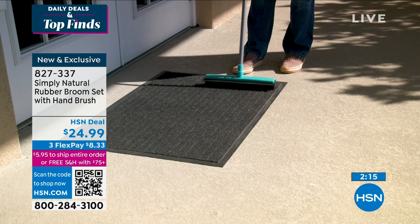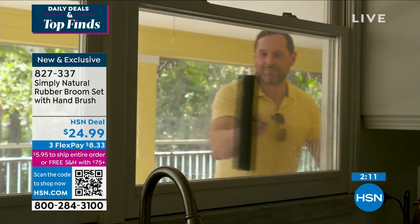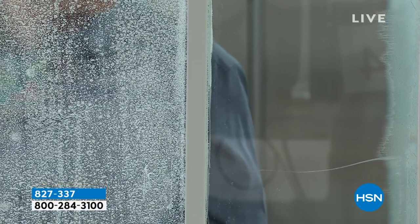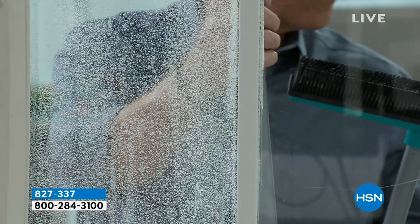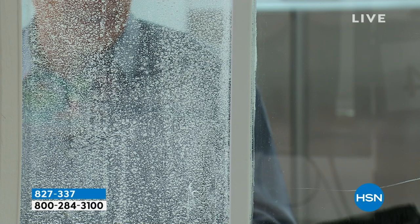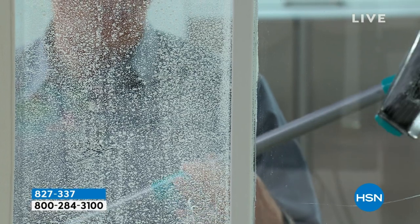I know it doesn't look like a traditional broom, but the last time I checked 20 years ago, my phone wouldn't play music or movies. This is a pro move — I've got a window and my rubber broom, and I can clean with those 300 rubber bristles and professional squeegee to get professional results. Look at how cool that is — just water, no cleaning solution. And this comes apart so you can make it whatever length you want. I'm 6'2" and I like it at full length. It's completely customizable, adjustable, and wildly versatile.